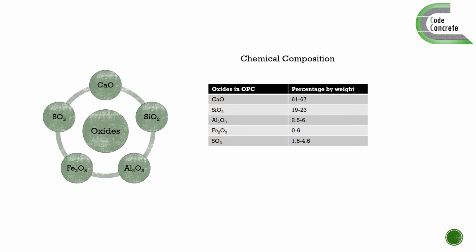The source of these oxides can be related to the raw materials used in the manufacturing process of cement, where limestone is the main source of calcium oxides, and clay is the main source of both silicon dioxide and aluminum oxides, with iron oxides as its impurities. The sulfate is sourced from the gypsum added to the clinker and not from the clinker's composition itself.